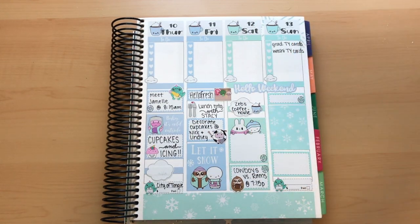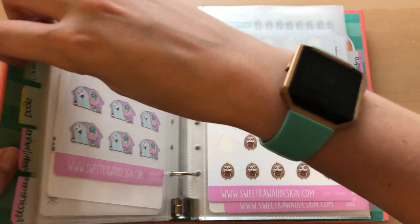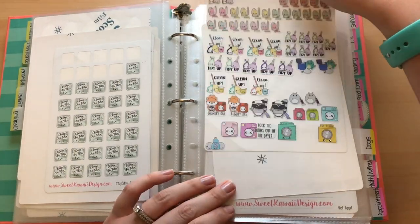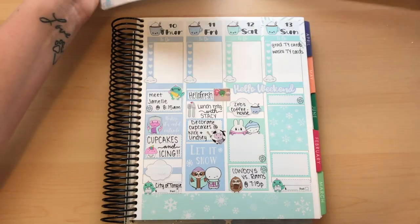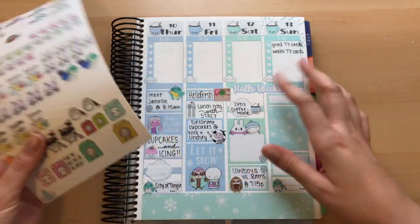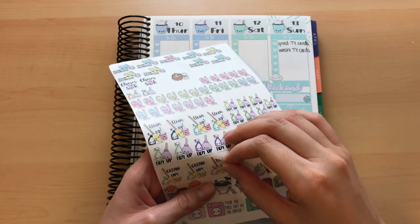Cleaning the house this day, so I didn't see a little cleaning icon, which is more than okay, because let me tell you, I have a ton of cleaning to do in the house. So let's see which one I want to use. This one would actually be pretty good because there's pink on the other side, right? Yeah. And I have a few of those, so.